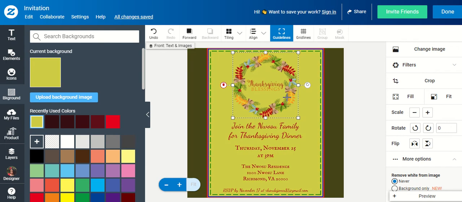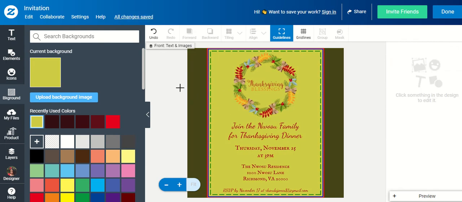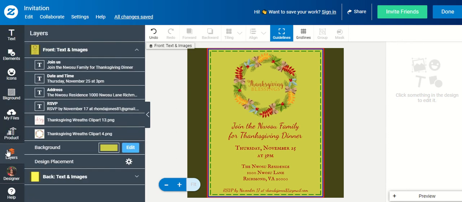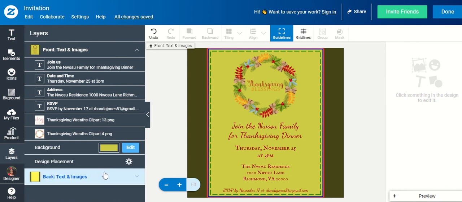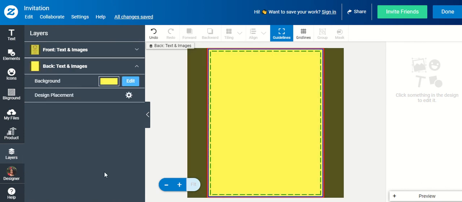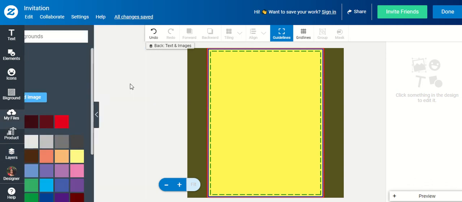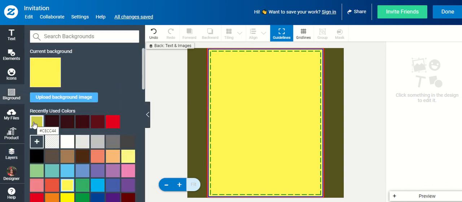A light green shade. And okay, if you like that, you can keep it there. That's like an olive color. And that's the color. And let's go to layers, because maybe we want our background to look the same way. So we go to recently used colors just so our background can match.